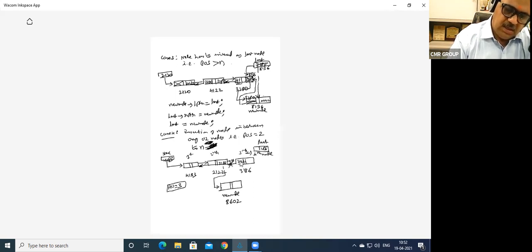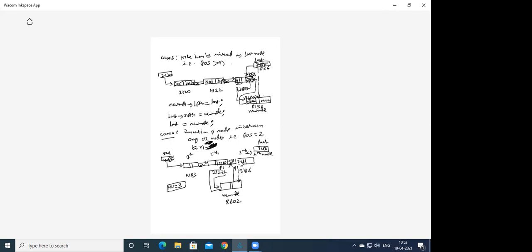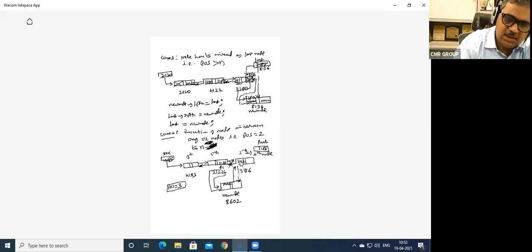This is one link, and this is another link, and also the backlinks are going to be established. Also this link is going to be established. Is this clear? Can you tell now how many pointers and how many steps are going to be involved? This was null, this was null. Both the null values are going to change.